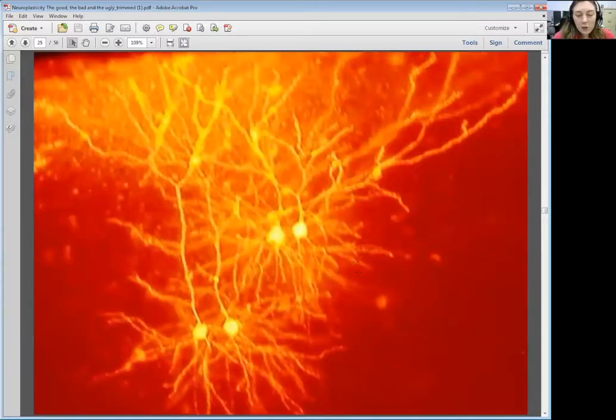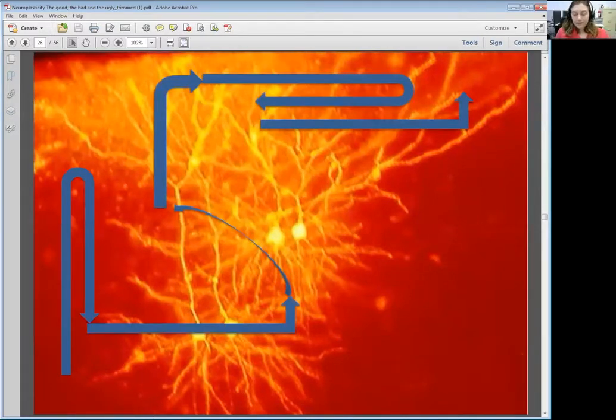So this is an actual photograph of some neurons. And as you can see, each neuron makes multiple connections with multiple other neurons. So there's many different ways a message can get from point A to point B. So I'm going to give you a bit of an analogy to news spreading within a family context. I'm not sure what your family's like, but for my family, news gets relayed something like this.